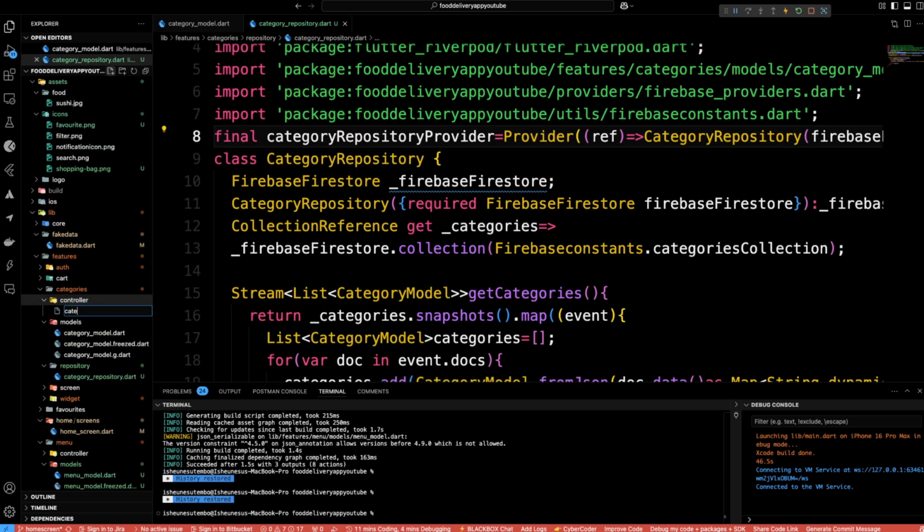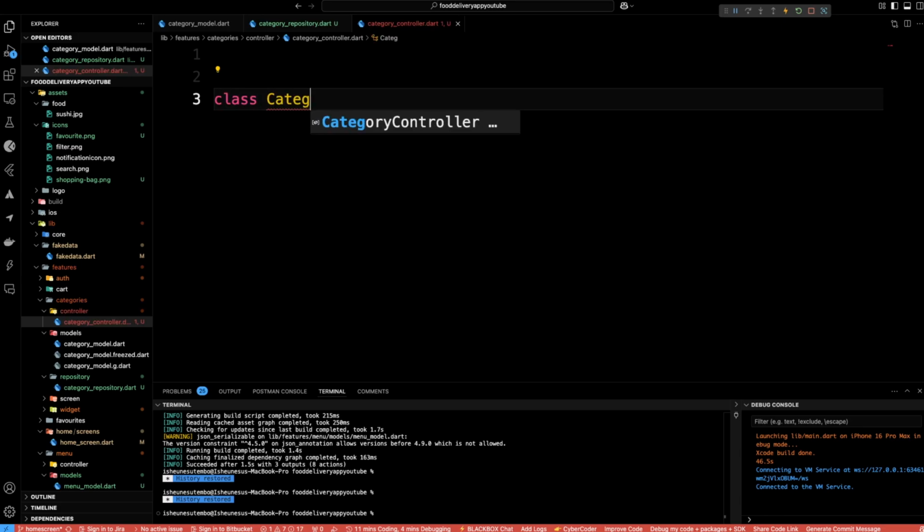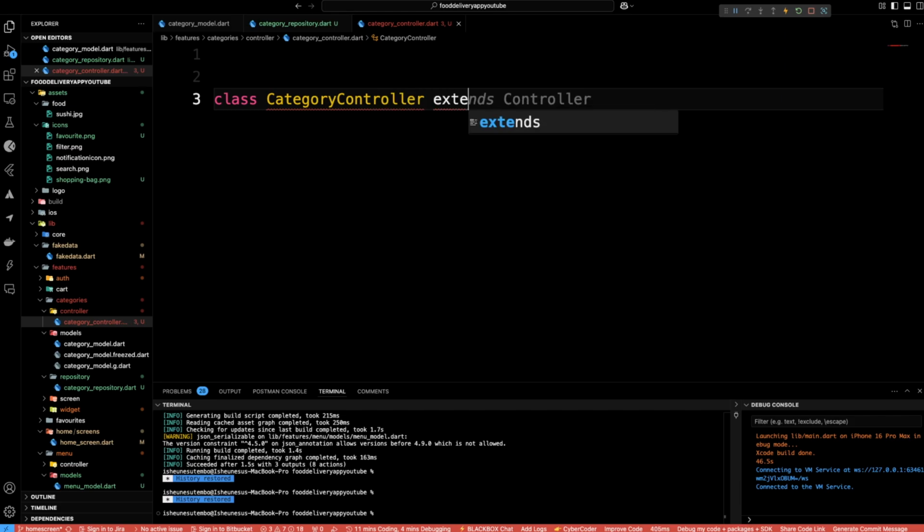I'm just going to create a file called category_controller.dart. We are going to create a class called CategoryController, which is going to extend the AsyncNotifier from Riverpod.